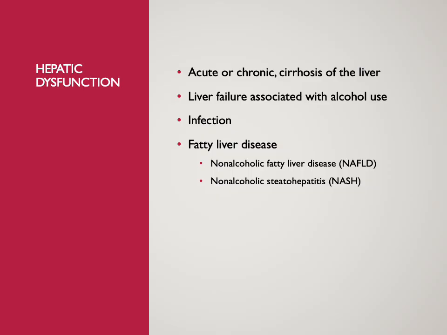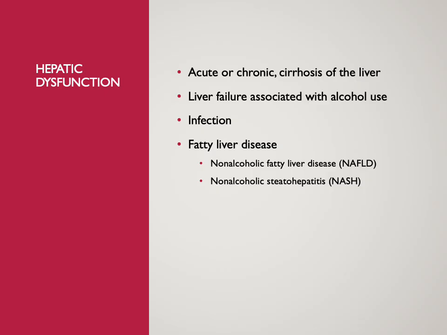Acute chronic cirrhosis of the liver. So you can have hepatic dysfunction. Again, acute or chronic cirrhosis that can be related to alcohol or non-alcohol. And so it's kind of interesting where we just think cirrhosis, we kind of just automatically always thought alcoholic cirrhosis, but people's diets are absolutely contributing to the death of their livers. So it's called non-alcoholic cirrhosis of the liver, but it's basically called NASH for short. But it's basically diet related, which is scary because we need to pay better attention to what we're eating. But anyway, that's another lecture for another day.